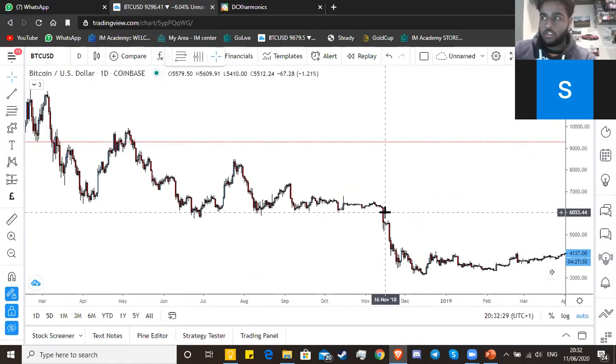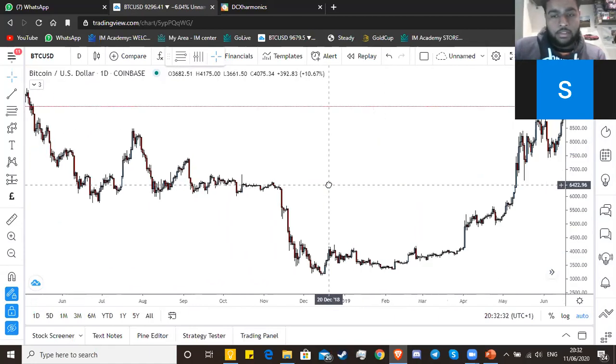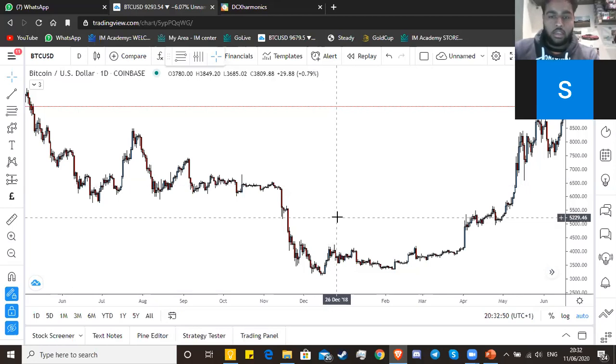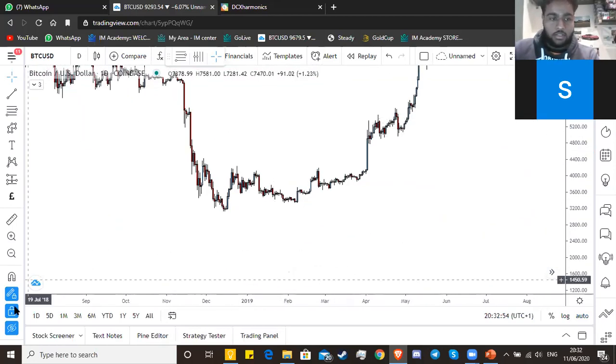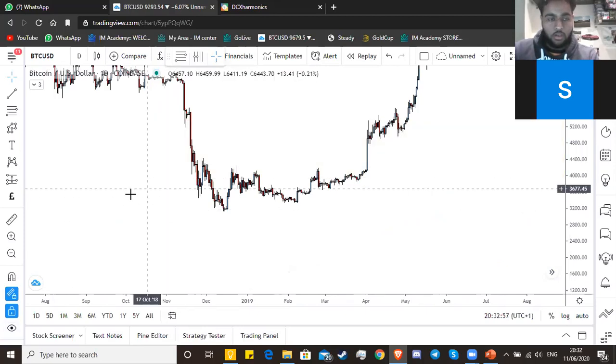So one thing I forgot to mention is the only reason why I've noticed this pattern forming, with harmonics, with fibs, or whether it be my scalping strategy, I always refer back to the Wall Street cheat sheet, but I don't have time to go through that with you guys. But by all means, in your own time, search that up. But what I have noticed, and Picasso always refers back to this, is this harmonic pattern forming, right?